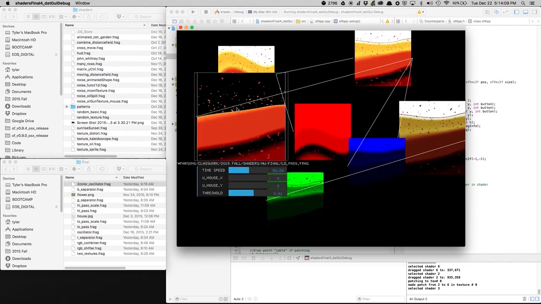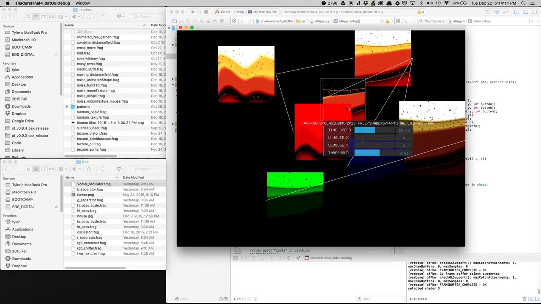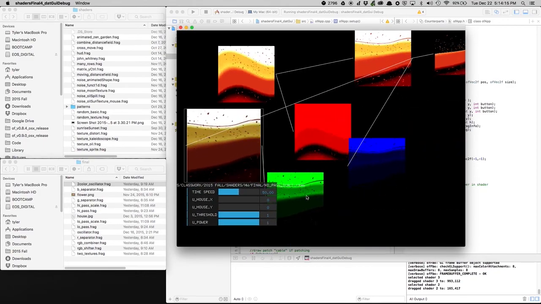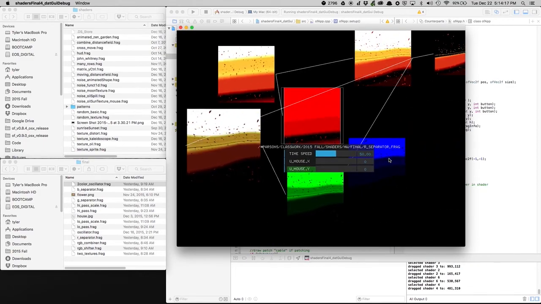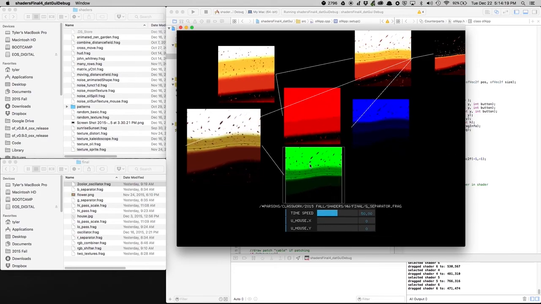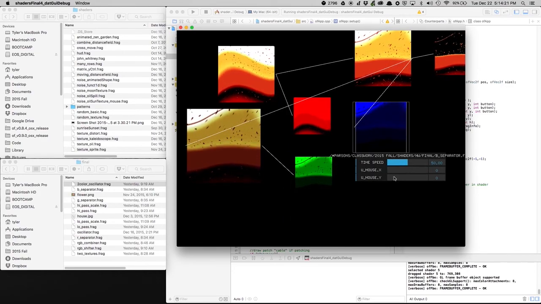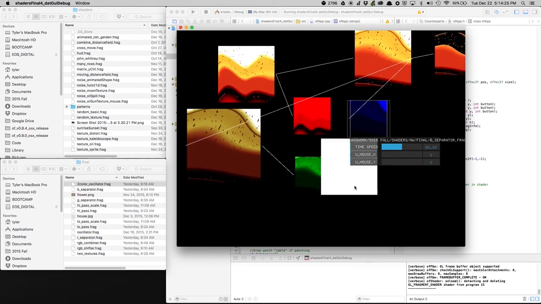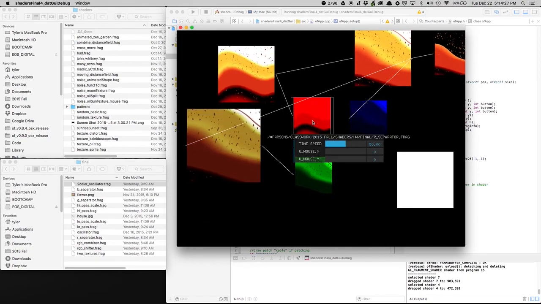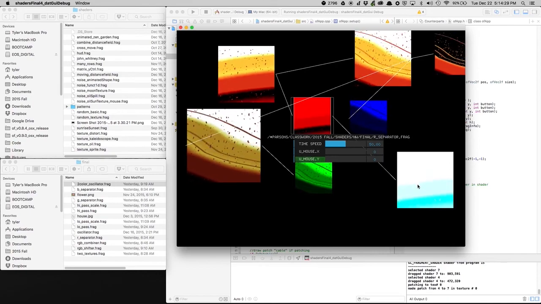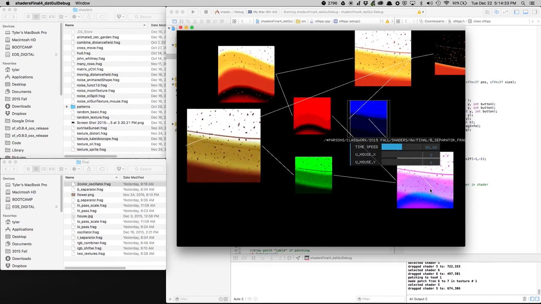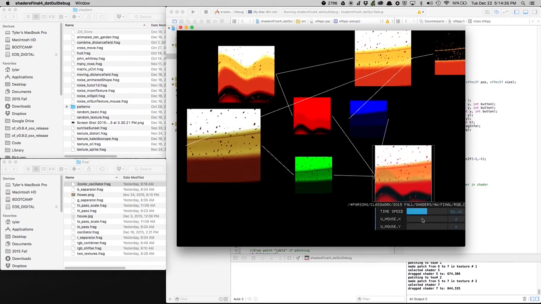So now we have those channels. Let me just minimize these. So we've got red, green, and blue here. And then we can recombine them. So there's the red, there's the blue, and there's the green.